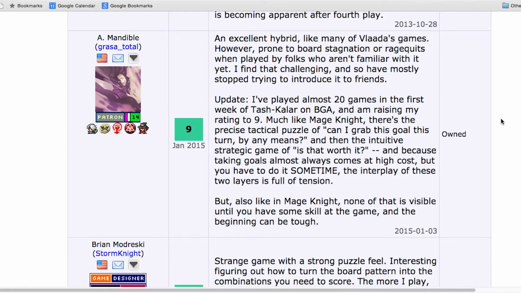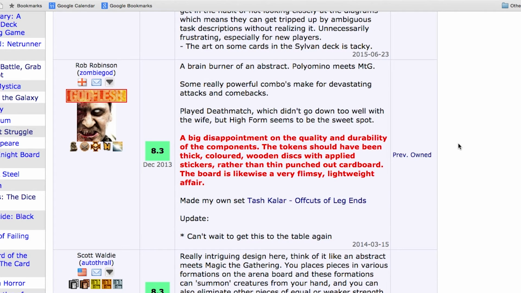But also like Mage Knight, none of that is visible until you have some skill at the game, and the beginning can be tough. I think getting through that beginning learning curve is very tough, and most people are going to be turned off by that right away. But for those people who stick with it and have enough interest, I think they're going to find that it is an excellent abstract game to learn, especially with Board Game Arena.